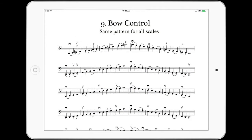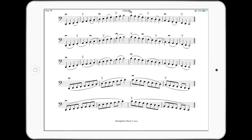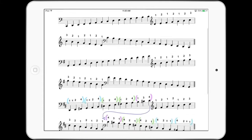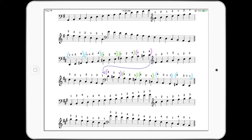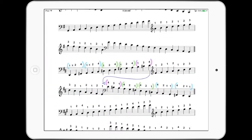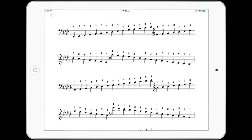The 9th exercise is a bow control exercise. And as you see, you use the same pattern for all scales. For simplicity, I used the C major scale, 2 octaves, to introduce students to different simple bow exercises. And the 10th one is the introduction to the 3rd octave with a treble clef. And here we have a D major scale, once again labeled with all the extensions, moving up into the last octave, which is always going to be a 1, 2, 1, 2, 1, 2, 3. And again, this goes all the way through all your flats and sharps.